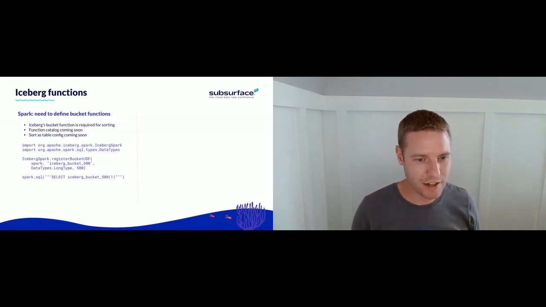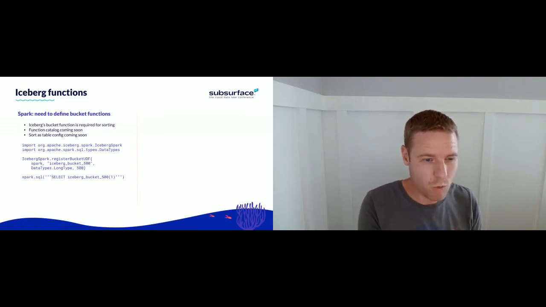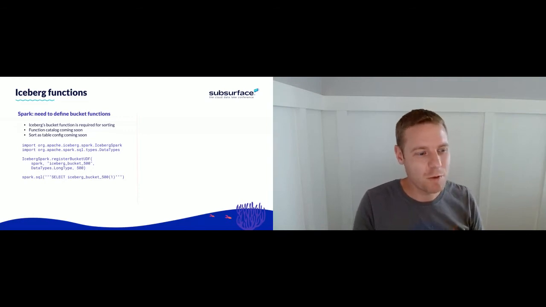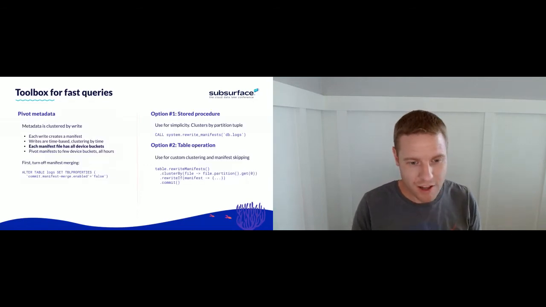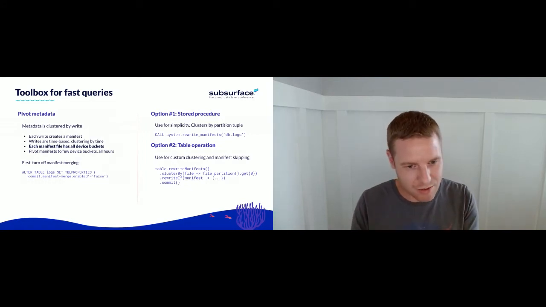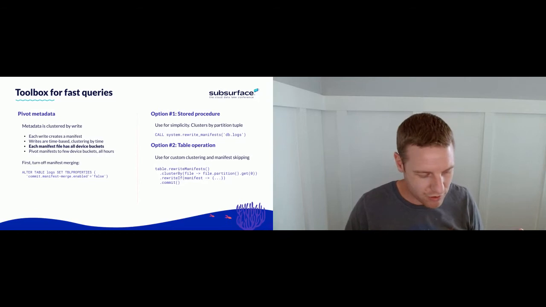Okay, so now that we've prepared our data by partitioning and sorting, we have created a situation where we can read data really quickly once we know which data files to read, but the metadata might be all over the place. And that's because metadata in Iceberg is clustered by write. So if you write data for a particular hour, then we're going to keep those data files together in Iceberg metadata. And the next hour will be together in Iceberg metadata, and so on.